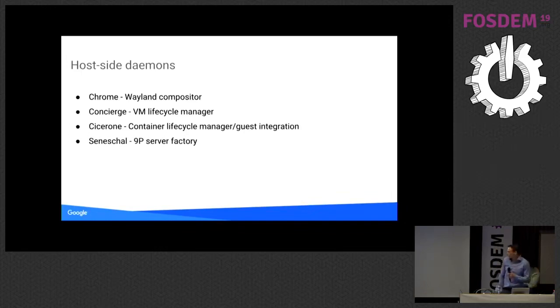The biggest one of those is there's a Wayland compositor built into Chrome now. And we share that Wayland interface into the guest. We've got a custom VirtIO device that lets us have a zero-copy display pipe from apps running in the container in the VM out to Chrome. So you can get really good frame rates if you're doing video decode or playing a game.